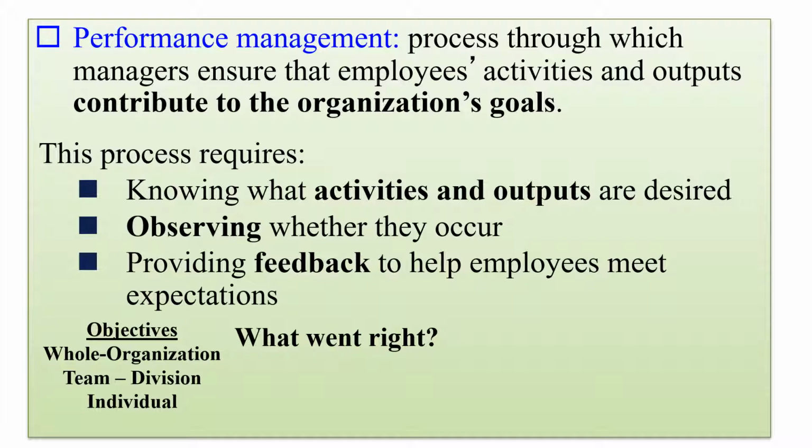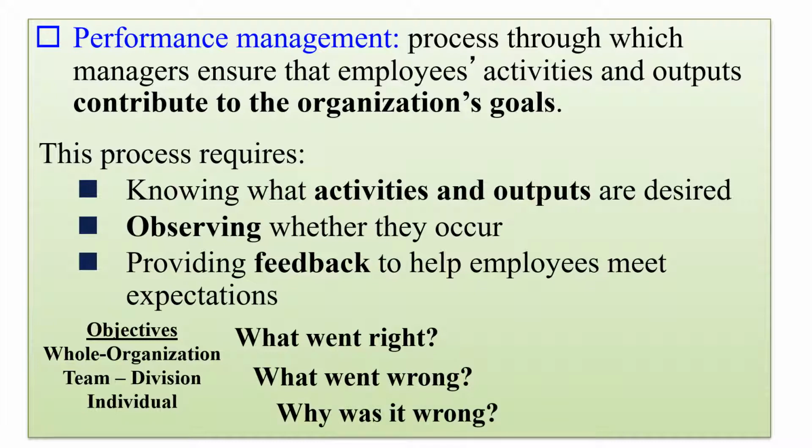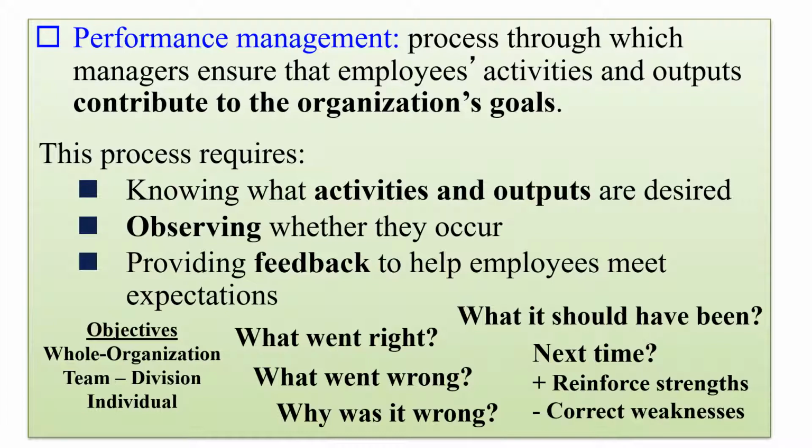What went right? What went wrong? And right with it, why was it wrong? Because you're going to have to say, here's what we wanted, should hit, and then here's what happened, did hit, and there was a difference. We then go right back and ask and answer what it should have been. Focus on the objective. And then, what are we going to do next time?